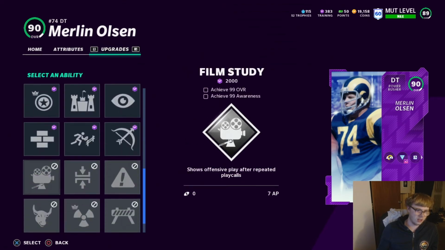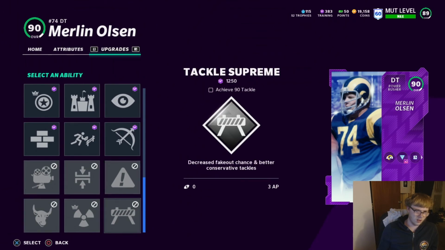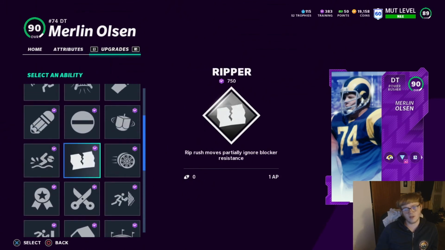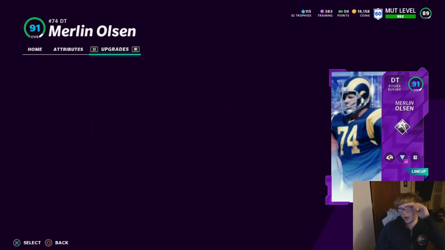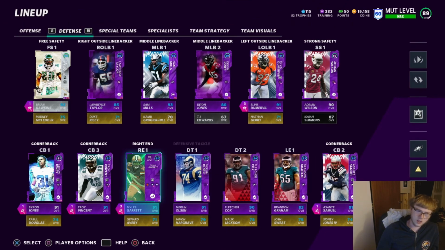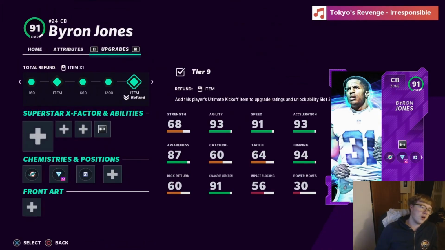I don't know anything else really. I'd probably say Ripper if you want to have your D tackles better at pass rushing. So Inside Stuff and Ripper are probably the only good D tackle abilities. A lot of these are really random, and I don't really understand them. But I know Ripper's definitely supposed to be decent. So that's it for the D tackles. As you can see, there's a lot of abilities that are just nothing abilities. They don't mean anything and they're just not good. So, corners.